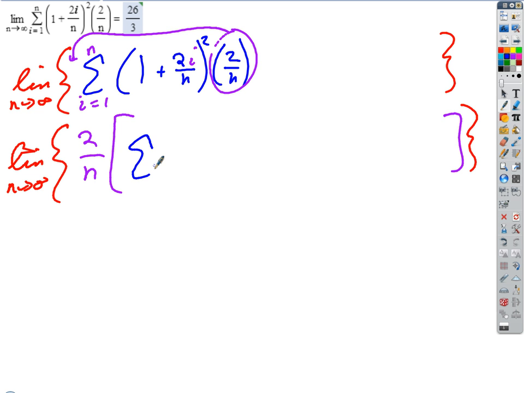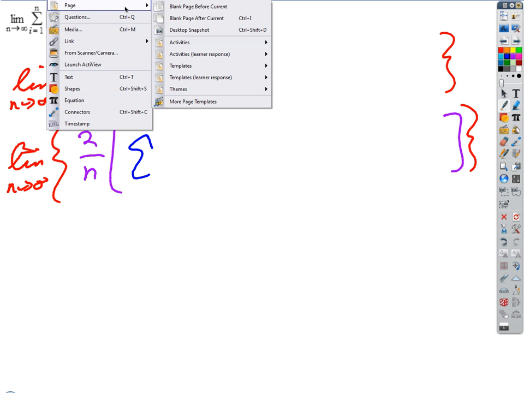Because what we really need to get out of this, remember, is we need to write this as a sum of terms, and each term is just going to end up having one of these summation formulas. What's the sum of a constant as i goes from 1 to n? cn. What's the sum of i as i goes from 1 to n?